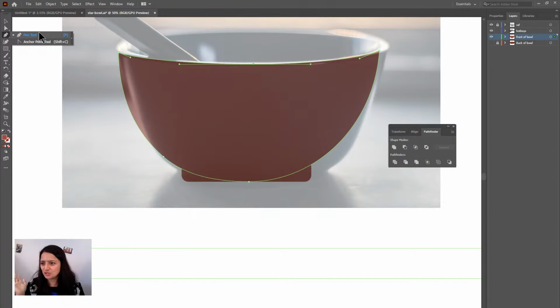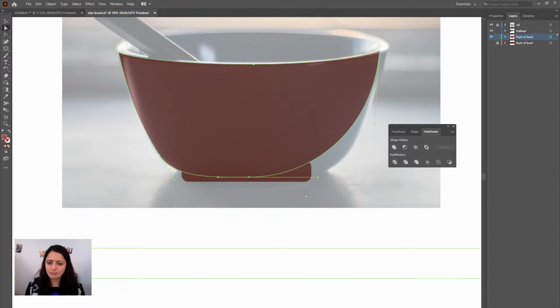So if you switch over to the neighbor of the pen tool, sorry, not neighbor, but the dude who lives in the basement of the pen tool, click and hold the pen tool, and then you'll access that. Then you can actually break your handles, and then they can move independent of one another, which is really nice. Okay? And then I can take my direct selection. I can adjust this handle here, adjust this handle here. And again, I'm trying to use as few points as possible in order to get this bowl drawn. Okay? There, I'm pretty happy with that.